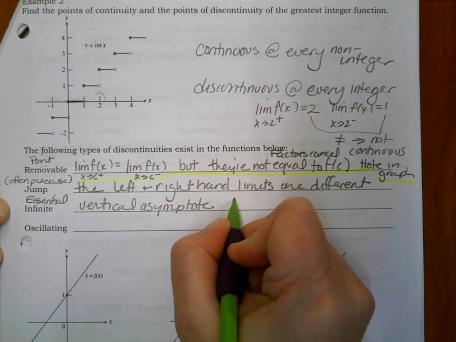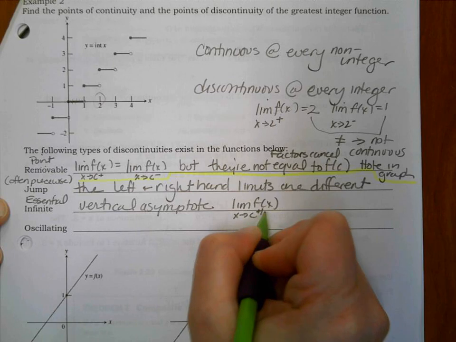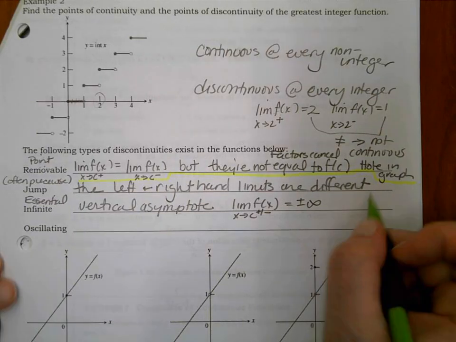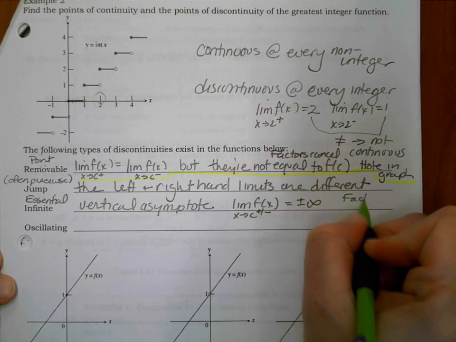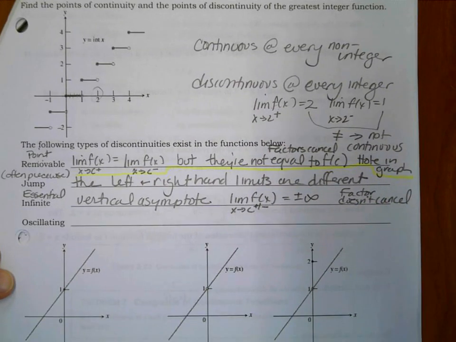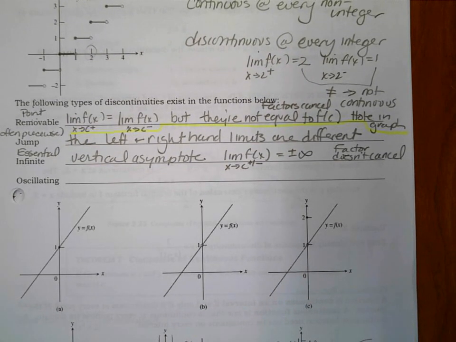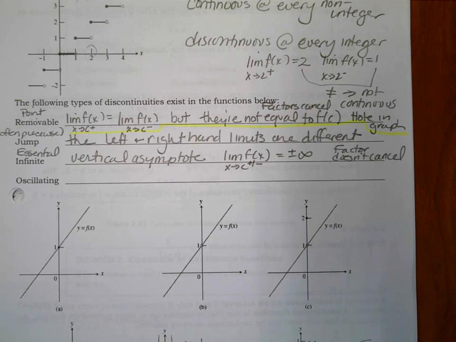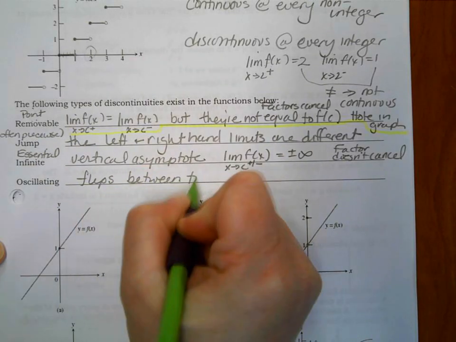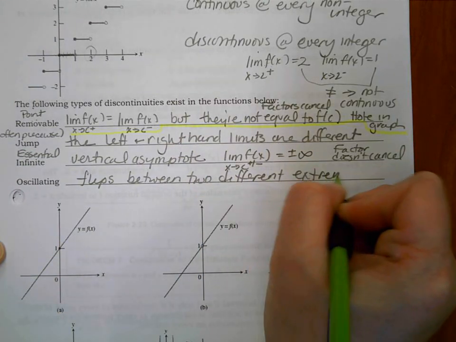And what that would mean is that the limit, and we talked about this in lesson 2, as you approach c from either the right or the left, is equal to positive or negative infinity. That's how you know you have a vertical asymptote. Okay. And if it was something rational, it would be that the factor does not cancel. And then the last one that we haven't talked about before, the other type is called an oscillating discontinuity. So it's that it flips between two different extrema. And to be honest, we're not going to do a ton with this.